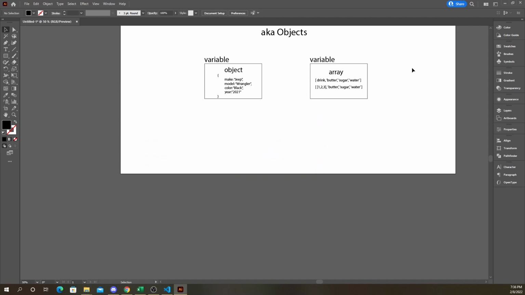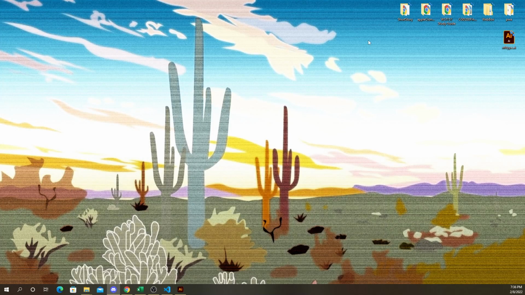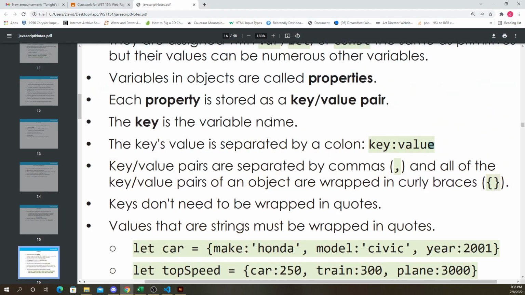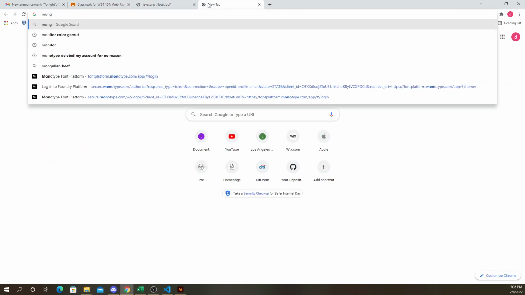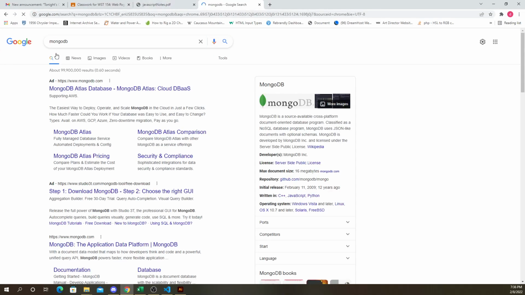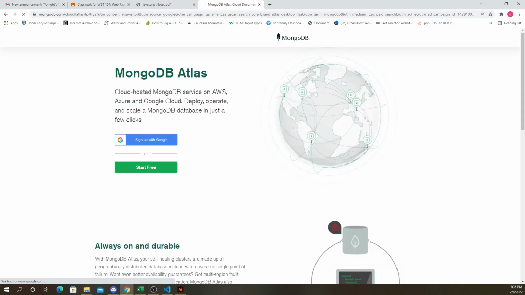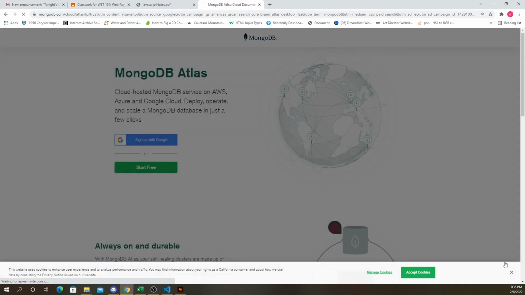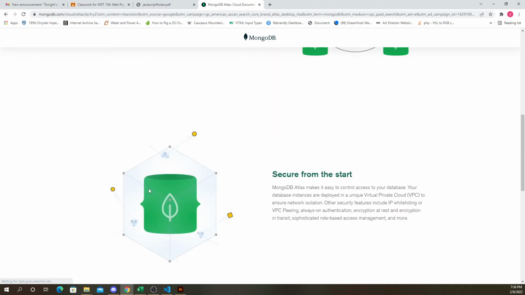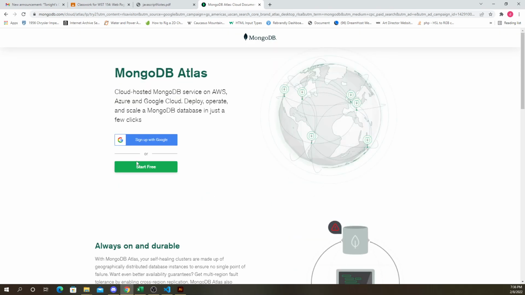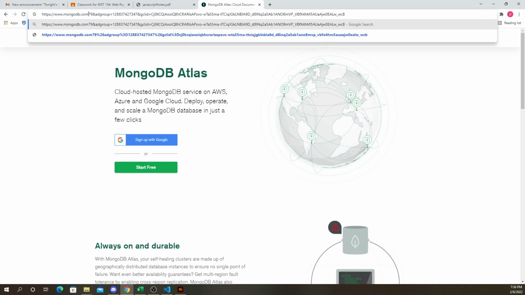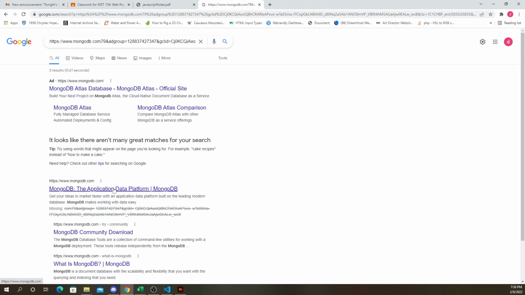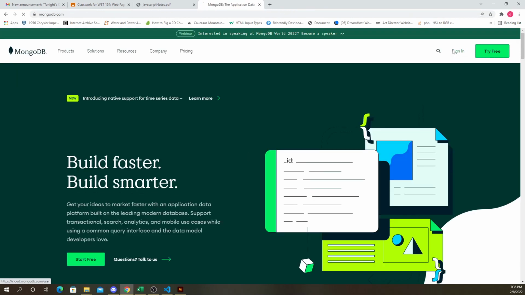So if you go to create a database, like MongoDB, it is a type of database that stores in JSON format. Let me see if I could log in, see if I have any databases.